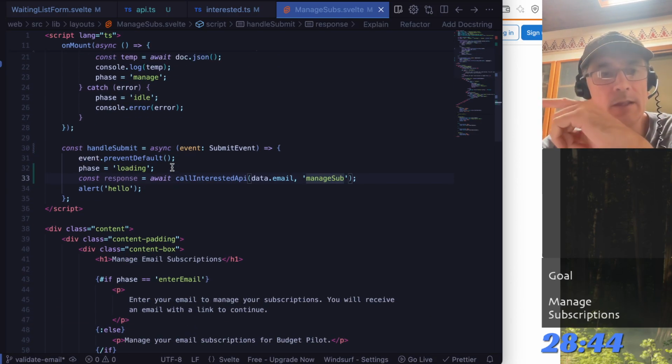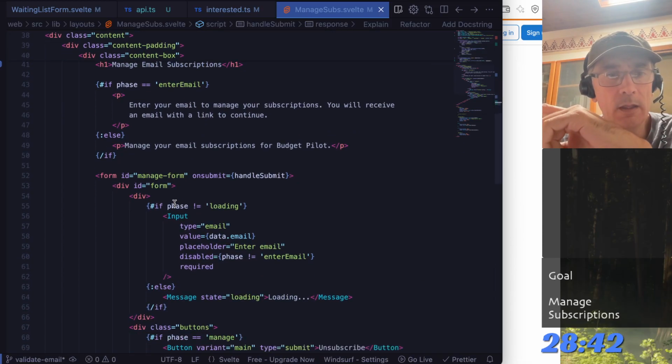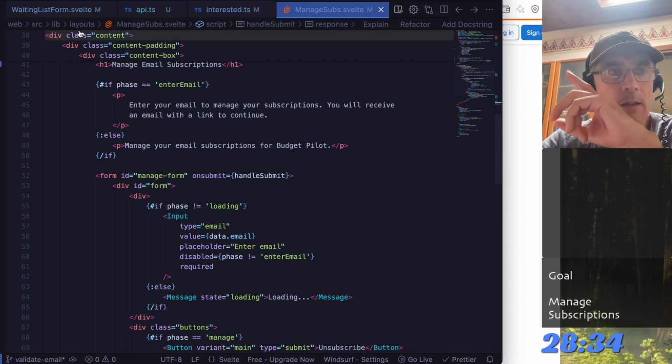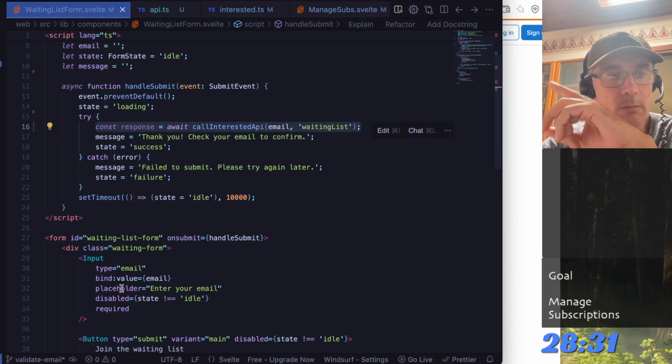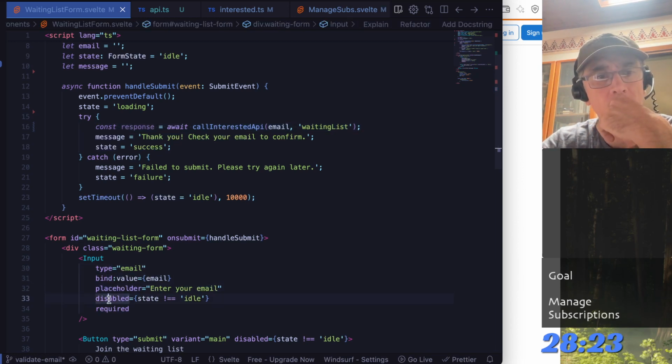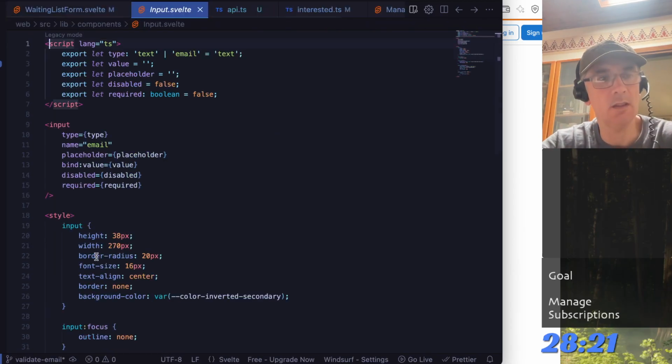So how to fetch that from the form? Input as name? No, it does not. We need a name. Let's see this way. List form. No name. How do I get the value out? Type email. What is the name inside here? Code. That's not so good.